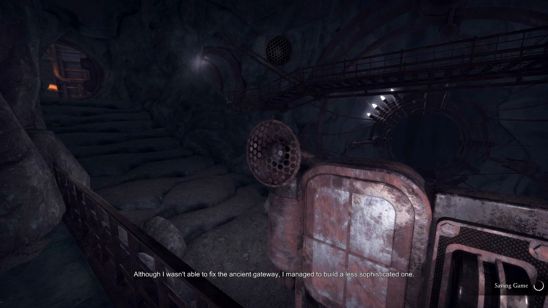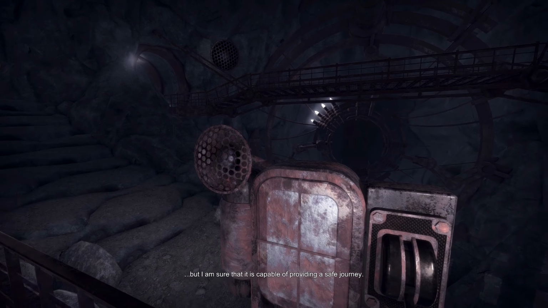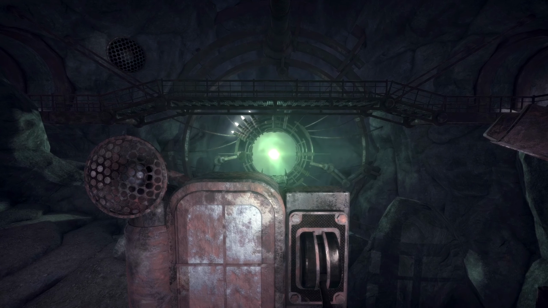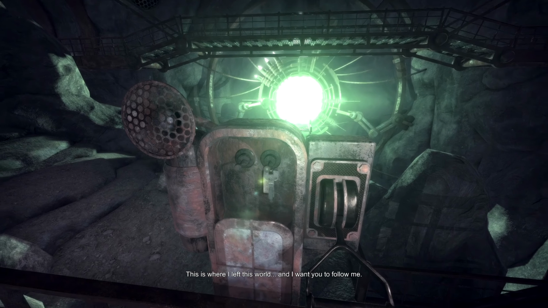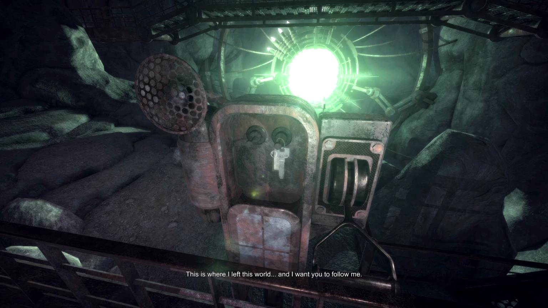Although I wasn't able to fix the ancient gateway, I managed to build a less sophisticated one. I was not able to specify the target world of this new one-way portal. But I'm sure that it is capable of providing a safe journey. This is where I left this world, then I want you to follow me. But before I grant you the opportunity to do so, you must do something that even I was not able to accomplish. I need you to open Quern for everyone.